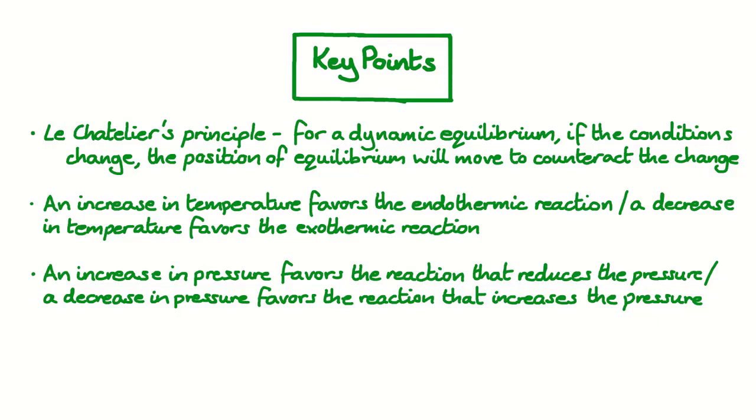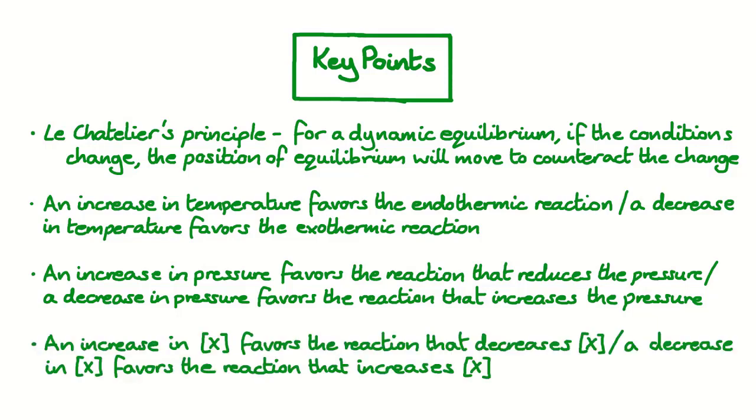Regarding pressure and volume, an increase in pressure or a decrease in volume favours the reaction that reduces the pressure. A decrease in pressure or an increase in volume favours the reaction that increases the pressure. And finally, an increase in the concentration of X, where X is a reactant or product, favours the reaction that decreases the concentration of X. A decrease in the concentration of X favours the reaction that increases the concentration of X.